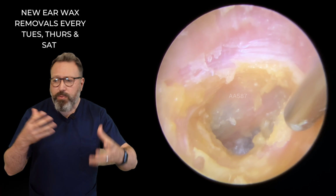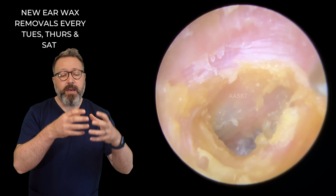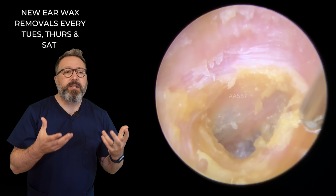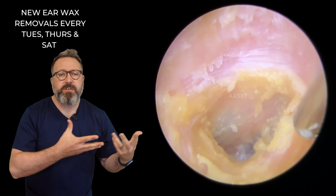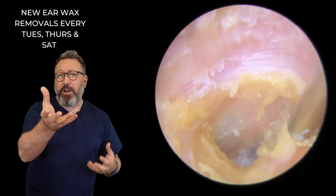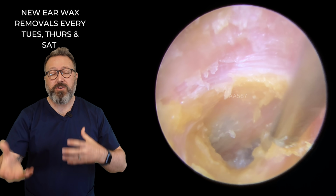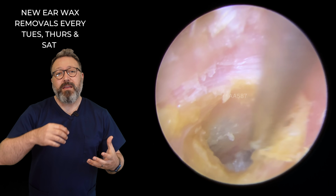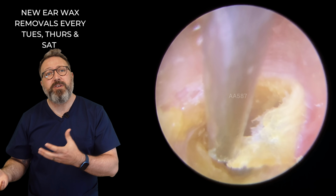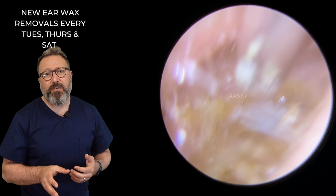So you've got different portions of the ear canal. The innermost portion, sorry, my throat's a bit dry today. The innermost portion is basically surrounded by your skull, which means that the skin in that particular portion, as it tries to migrate out the ear canal, can take bits of dead skin away, but not really chunky pieces like this. So if you don't remove this using suction or get it out manually, then it's going to stay in there, it's going to keep drying off, and this patient's going to have even more trouble again.